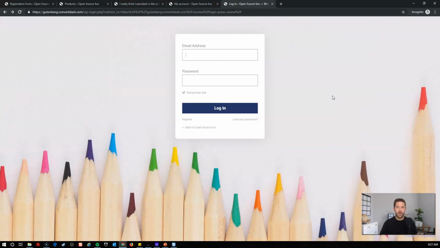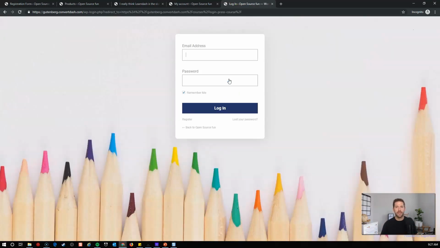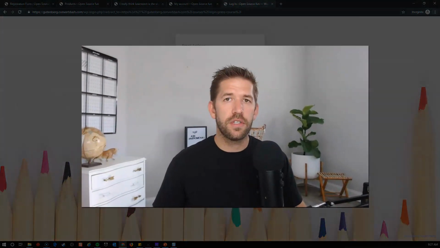With LearnDash, we also have the feature where we can enable their own login and registration page, but even with that, you have to go through that default WordPress workflow when they're setting up their password and all that good stuff. So having Login Press here allows you to quickly click this button, sign up with your Facebook account or whatever the case might be, and get into the course and have a nice clean workflow. So that is a first look at Login Press.